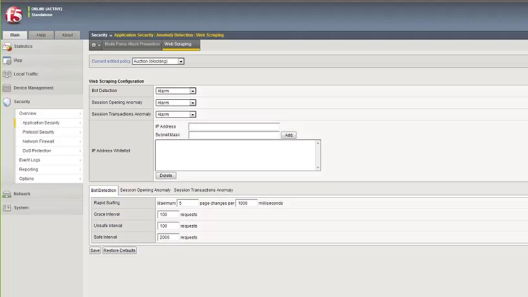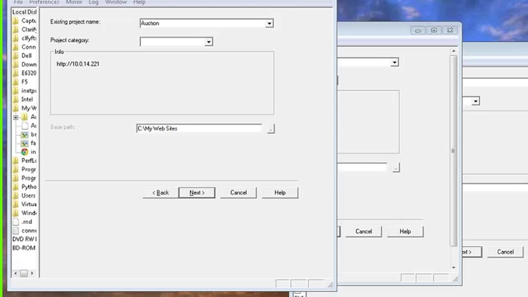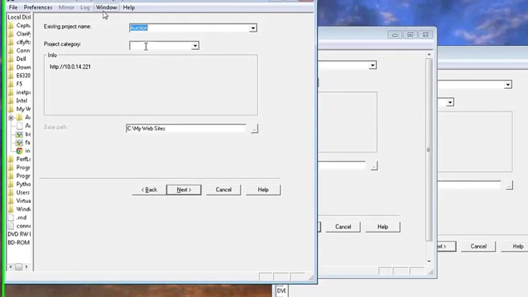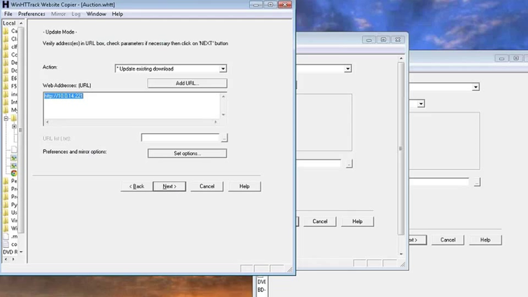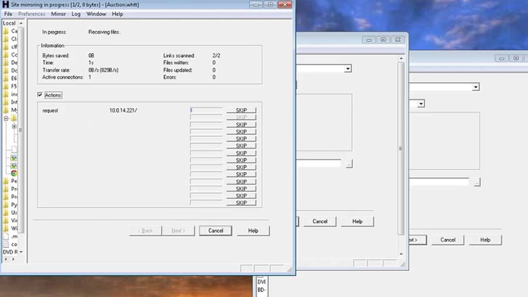Got it. Let me go ahead and share on the monitor here. We're just going to use a free piece of software called HTTrack, and this will replicate the behavior that you'll see from a bot or from a crawler, in instance. And so this will, when we run all these three in concert, definitely raise some red flags within ASM. I already have a project set up called Option, and all that's going to do is scan our VIP, the 10.0.14.21. So I'm going to kick that off.